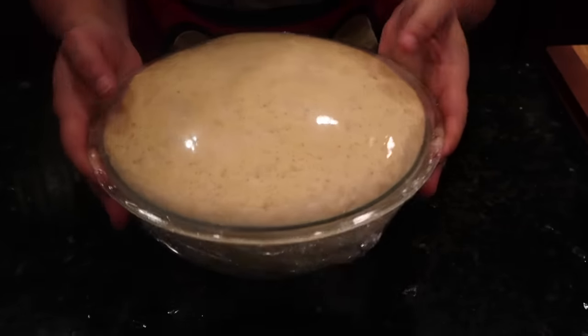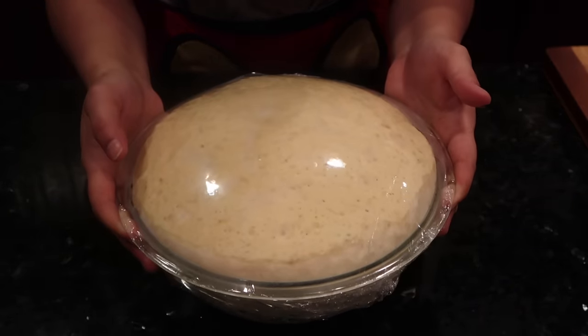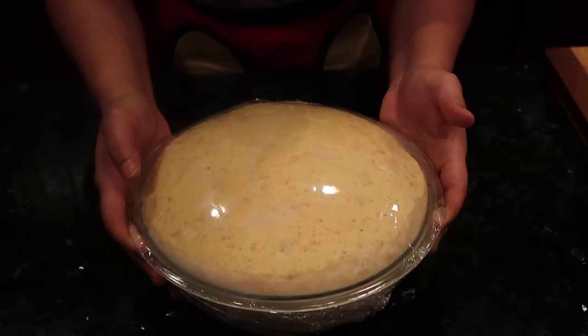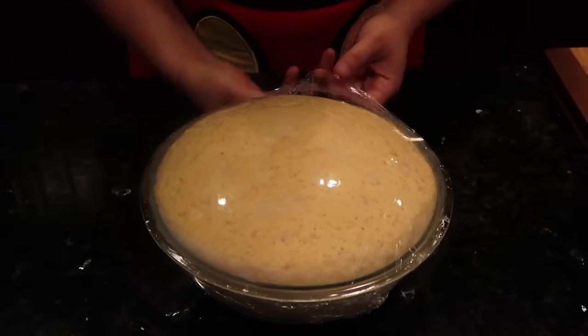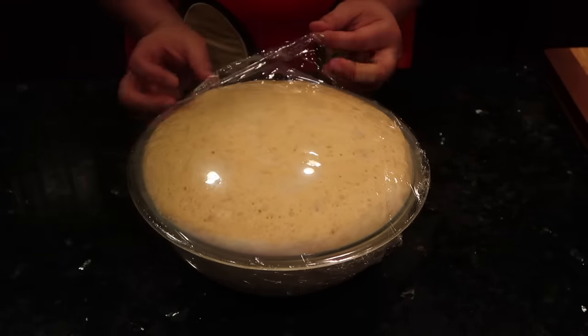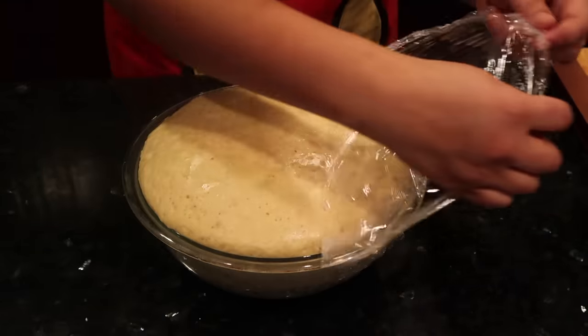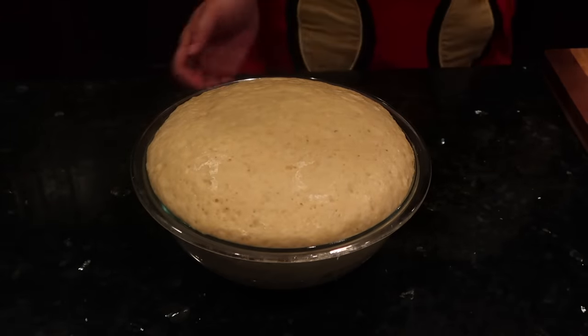Okay, this is what we have going on. The warmest spot in my kitchen is the oven. Don't turn your ovens on if you're gonna take that method, because my kitchen gets cold and it kept this nice and warm. This dough is happy. It's so perfect, I don't wanna touch it.